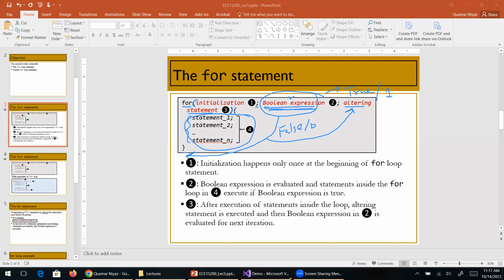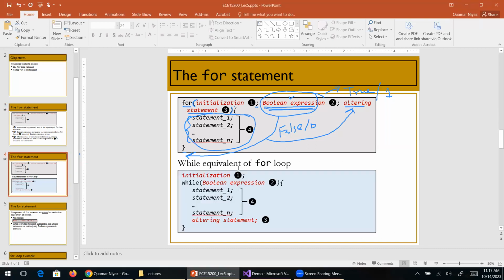Now let's see the difference between the for loop and the while loop that we have used earlier. As we discussed, the for loop and while loop are used for repetition. Whatever you can do with a for loop, you can also do with a while loop.